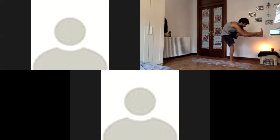4. Straight on the standing leg. 4, 3. Lower belly in and up. Round the back. 4, 2. Pull shoulder blades down. And 1. Stay. Open up. And come out with control.